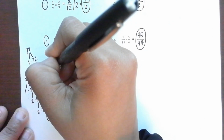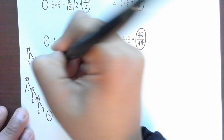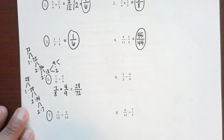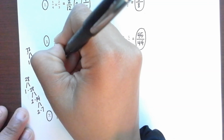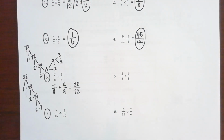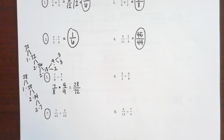Two times 9. And then how can 9 be broken down? It's about getting 2 prime numbers, right? So 3 times 3. So do we see anything that's obviously in front of us? Any numbers that are obvious for us in this case? Yes, no? Probably not when you're looking at it, right?